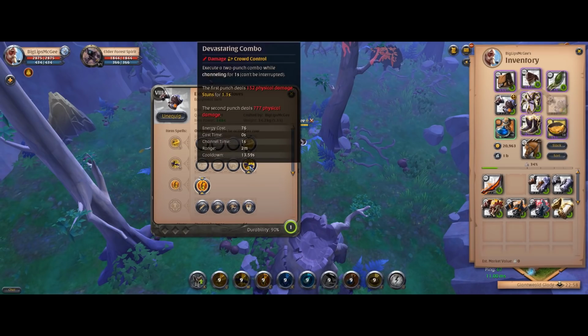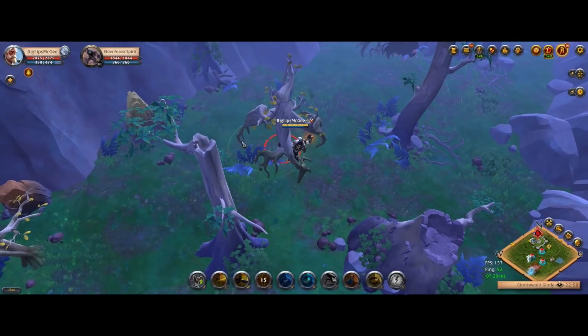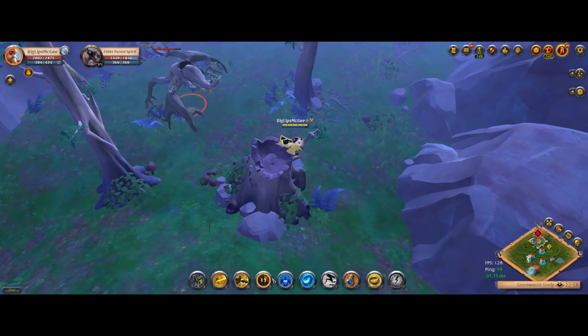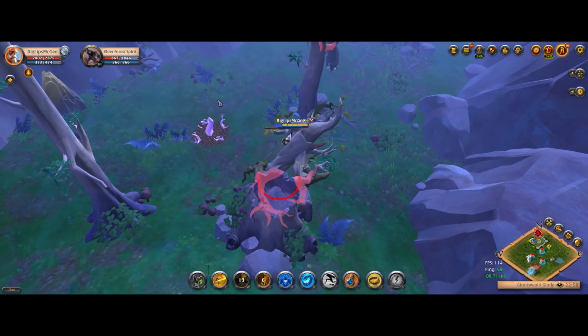The last W we have is a Devastating Combo. A 2-punch combo while channeling for 1 second. First punch stuns and deals damage. And this is essentially Black Hands E, just on this. It doesn't knock back though, it looks like. Oh, interesting. Wait, what? What just happened? Oh, that was my E. Well, spoiler alert. Okay. Yeah, so actually just Black Hands E.